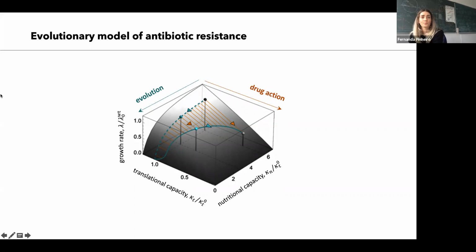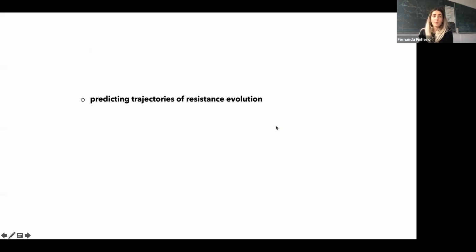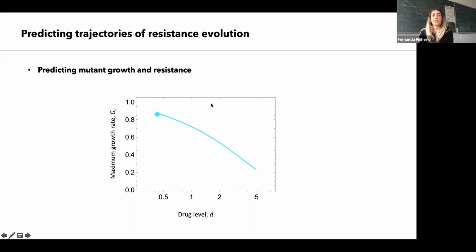And now what we get from here in the next step is an optimality principle. In other words, we can now use this model to identify a specific drug challenge at which a particular mutant with a given uptake rate will have the best growth rate. So this would give rise to our cyan line here and a model prediction. The model prediction would be a prediction for maximum growth rate as a function of growth challenge. So from the model, this would be the line that I am showing here: maximum growth rate as a function of drug level.